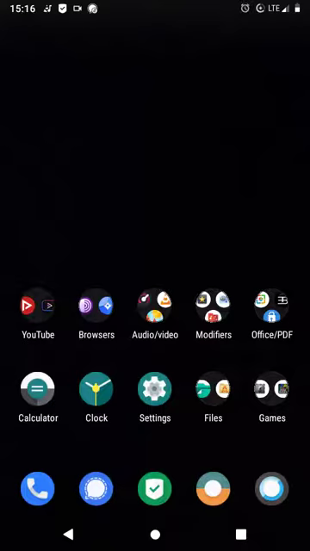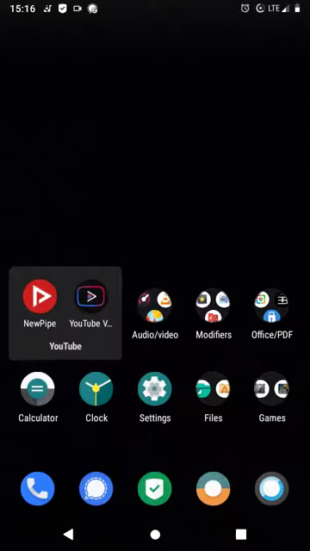So anyway, these are the apps that I use. It's somewhat private. I'm going to tap on the thing called YouTube, and there's a thing called NewPipe, and there's a thing called YouTube Vanced. Those are two apps. An app, as you know, is a computer program that you can use to do things for you on Android. I suppose it's also the same way with Apple products.